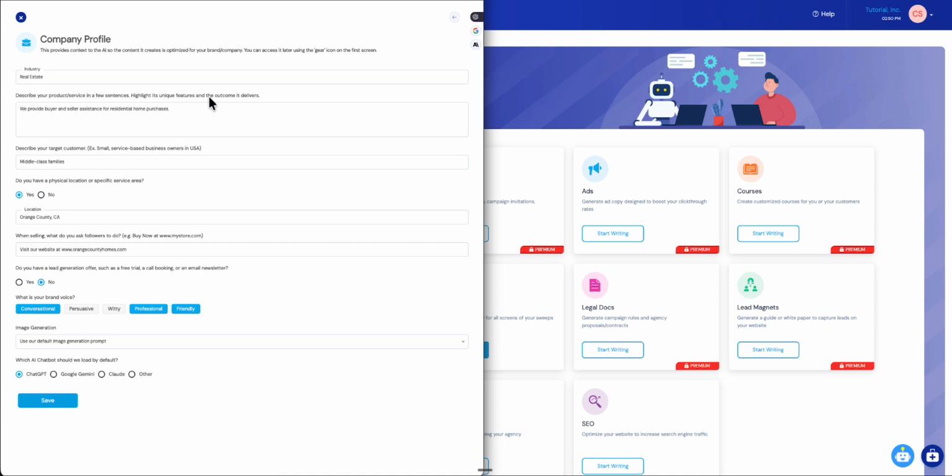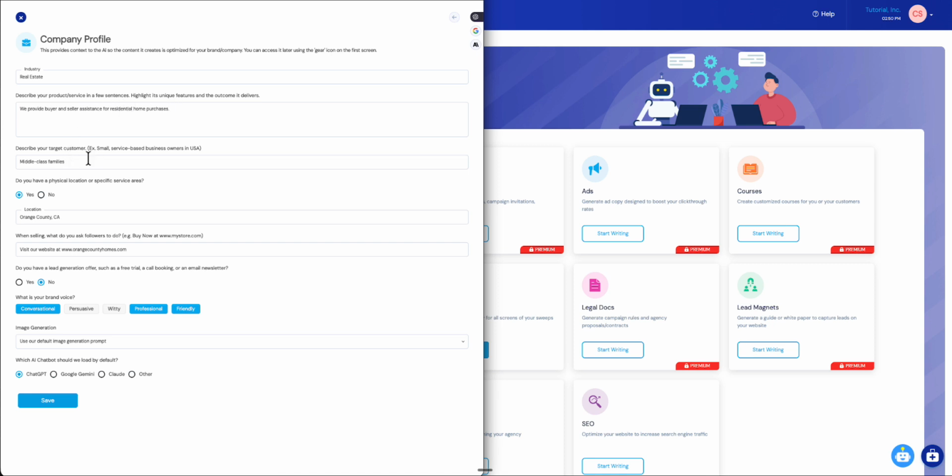And for describing your product in a few sentences, give as much detail as possible. This is a really basic example. I would also just highlight any unique features. What's unique about your particular business? And more specifically, what outcome do you promise to your particular clients? If there's a very specific, unique outcome like saving time or getting into the right priced home in as small a time as possible, that is what you want to say here in this particular box, because then we will tailor our content around what the advantages are to your particular business.